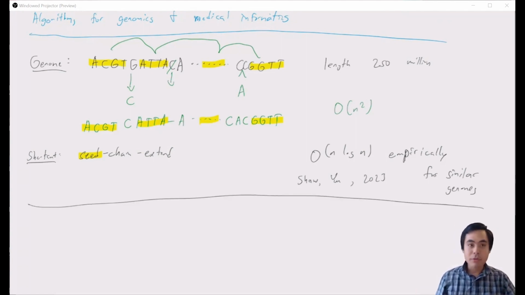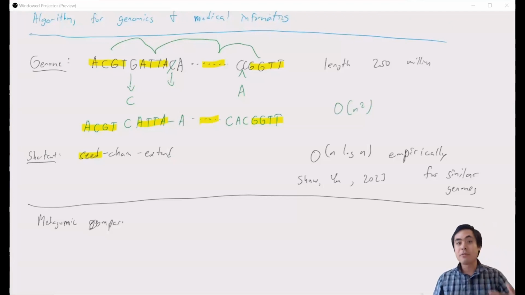So this is one example of a problem that I work on. Some of the others that I work on include using these sorts of ideas to do metagenomic comparisons. Metagenomics is the study of genomes of lots of bacteria all in, for example, your gut microbiome. And there are many different ways of doing this.